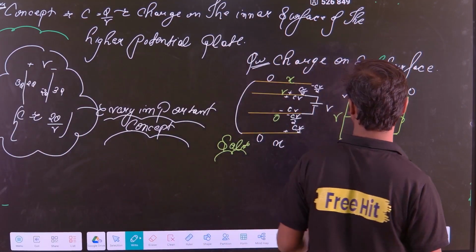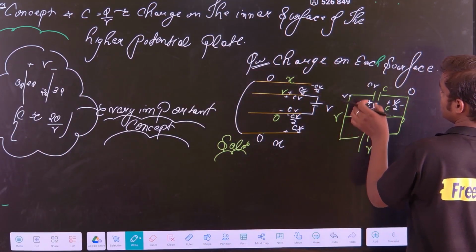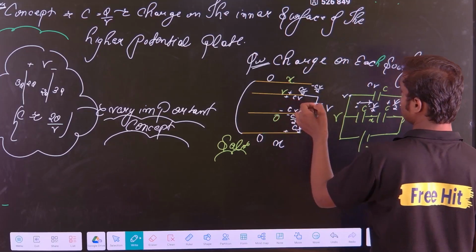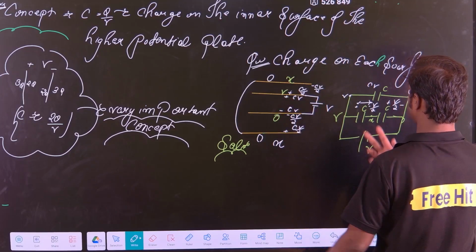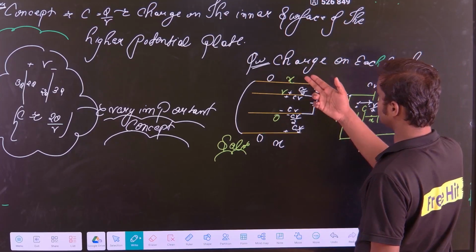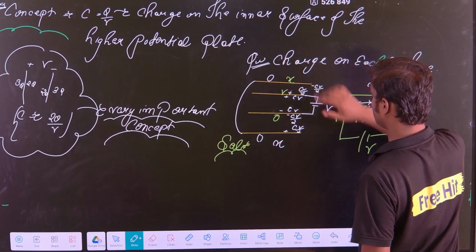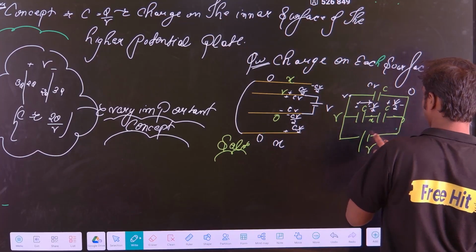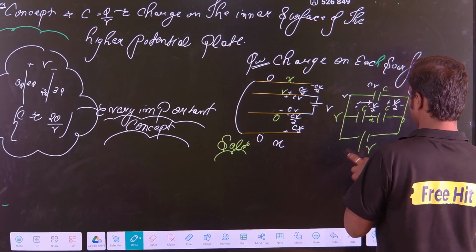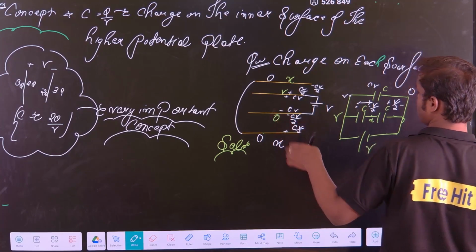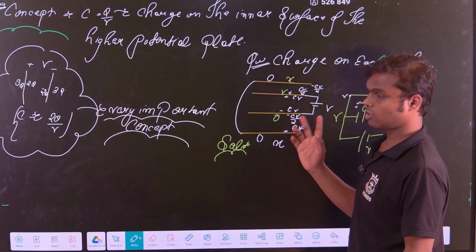And it's very clear from here also. If you will see, this capacitor will be charged in this manner only. Okay, what about this capacitor? This capacitor will be charged in this manner only. Yeah, what about this capacitor? This capacitor will also get charged in this manner only. So this is how we can calculate the charge also.